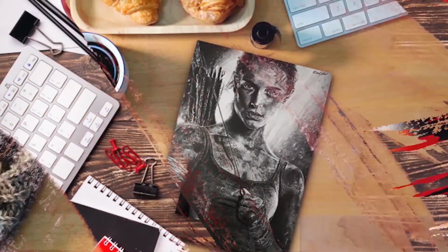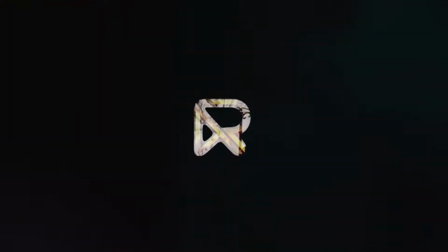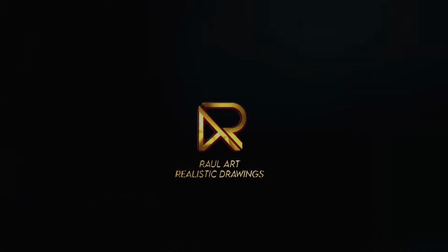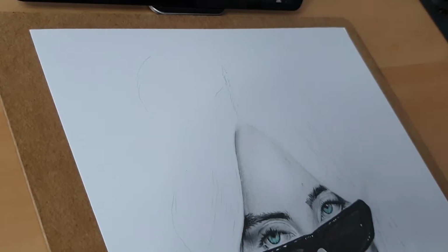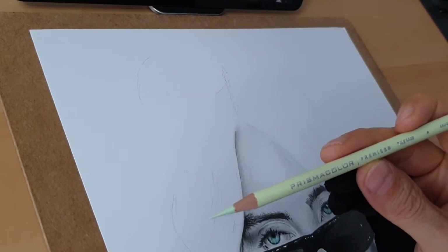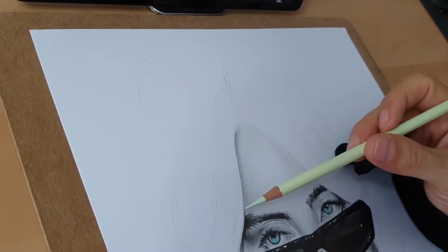Let's draw again. In this tutorial guys, we will be using 4 types of colors and I will explain every color step by step, starting with pale sage, which is the lightest, and we finish with black color, or if we need, we're using 8B grade. Pale sage, I'm using Prismacolor Premier and I shade very light.